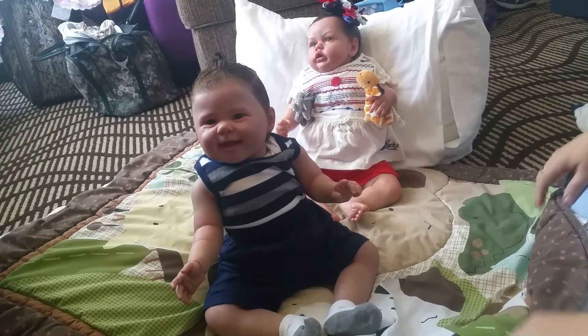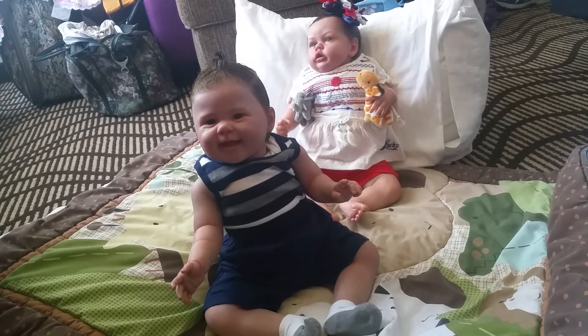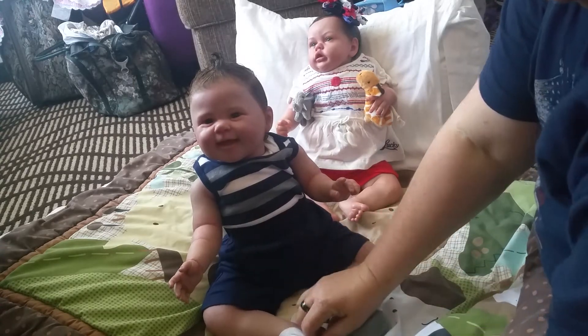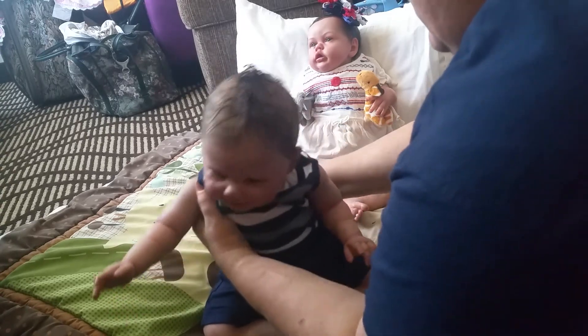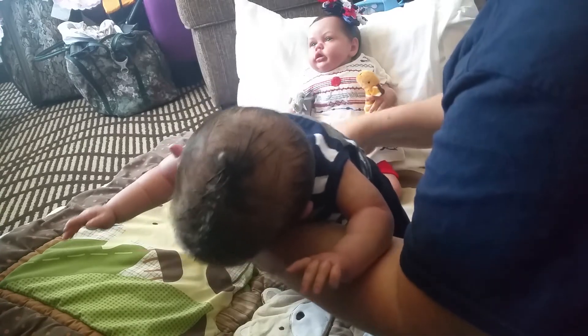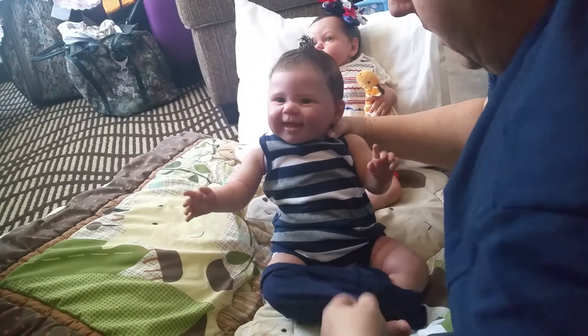Now for Mason, we don't need to change a diaper — we just need to change his clothes. And it looks like I forgot to take that tag off, so let me do that real quick. This outfit might look a little bit baggy on him, but it's the smallest size they had and I really liked it, so we're just going to go with it. Never hurts to have baggy clothes — it's just more comfortable. Let me get his bottoms off. He's got a big lump — bigger than Presley's. Actually have to struggle getting his shorts off. Once you get them past his big butt, it's not too bad.